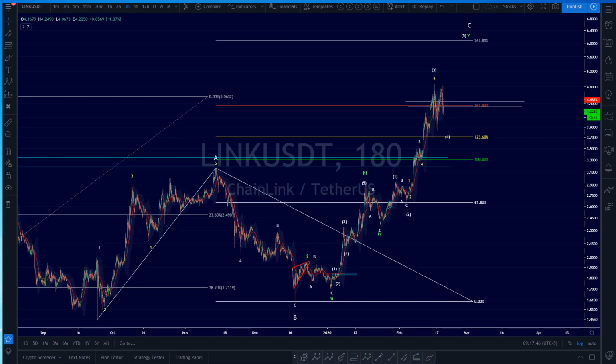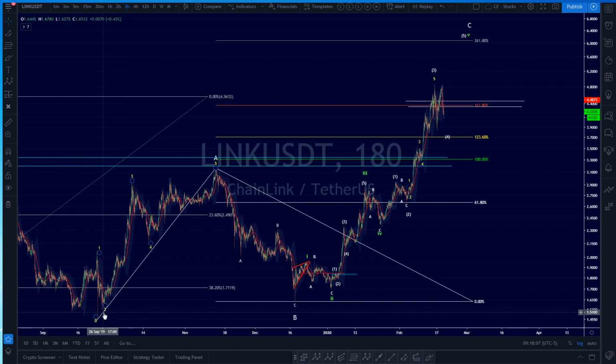So let's take a look at the chart here, and I'm probably going to make some changes as I go through this. Again, I do all of my videos live and unprepared. Everything that I do here is off the cuff. When I see something, I change it, all in real time, so you can see the way that I think when I'm looking at the charts.